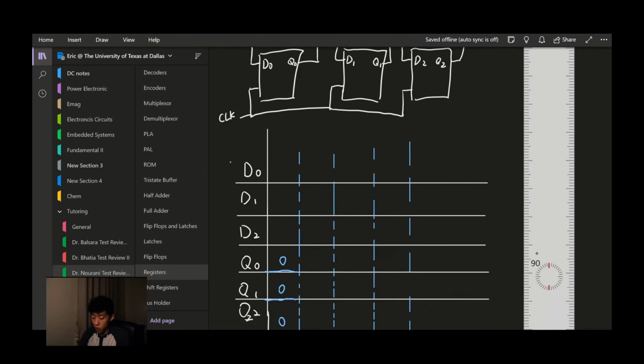For our D0 to D2, this is going to be a given value. Let's assume we give the input to D0 as a 1, 1, 0.